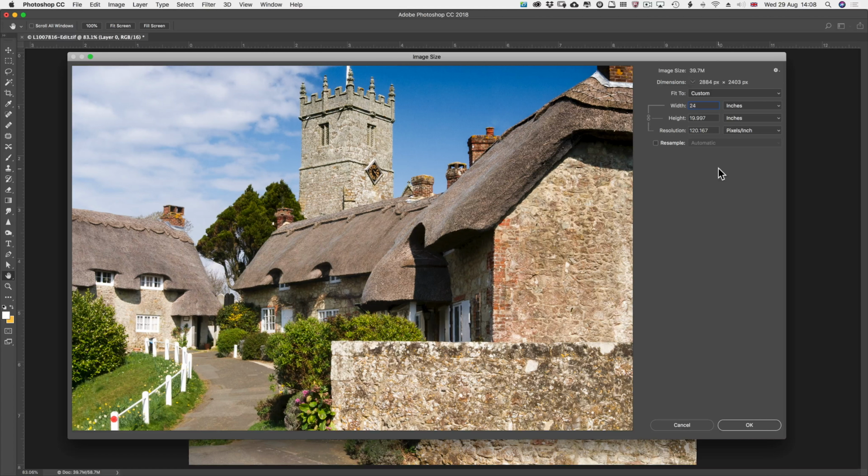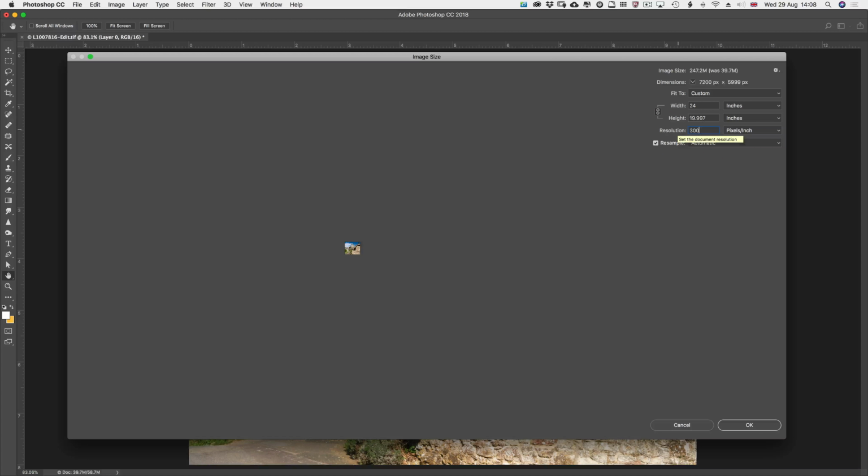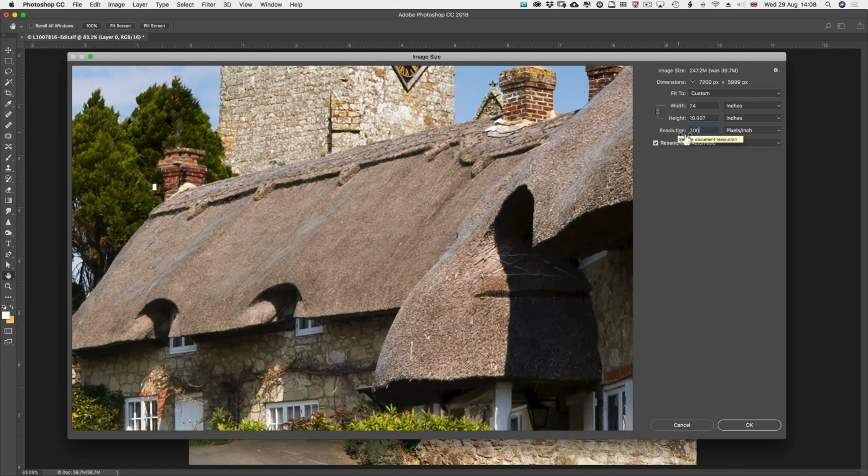We're making this image larger. I'm going to have to resample because that's far too low a quality. So back to 300 with resample on. It's going to take a while. It's gone from 39.7 up to 247.2 megabytes, a large file. One thing you've got to be careful of, some print bureaus do have a size restriction, so be careful. There we are. I didn't duplicate the file, which is very bad of me.